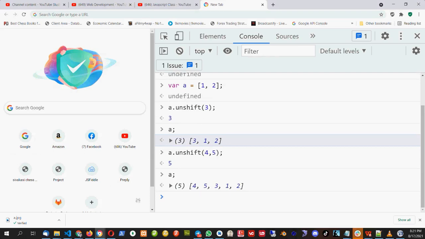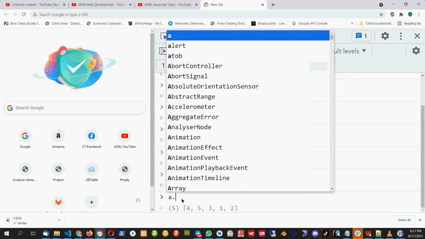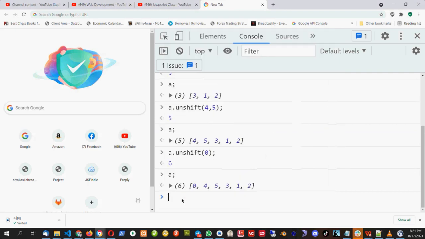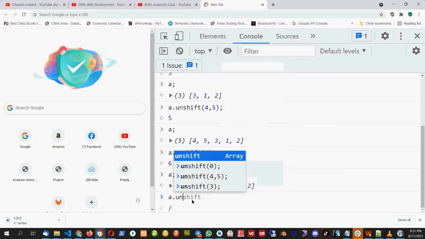So let's do a few more examples. Okay, so I will do a dot unshift of 0, and if I check a, 0 is added at the beginning of the array. Okay, so let me do a few more so that you will understand more.